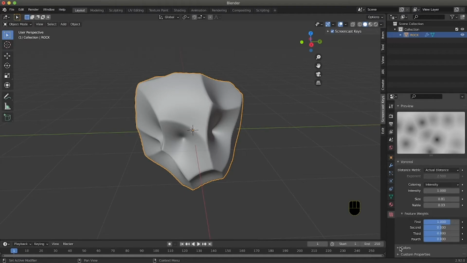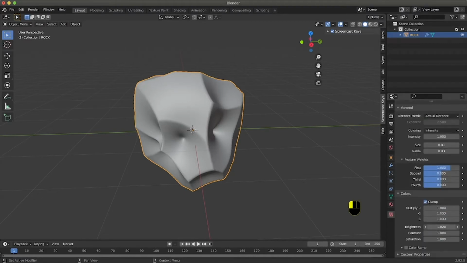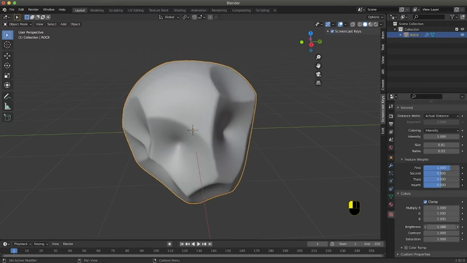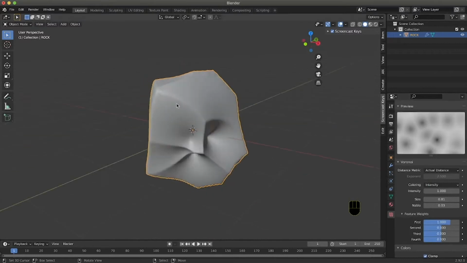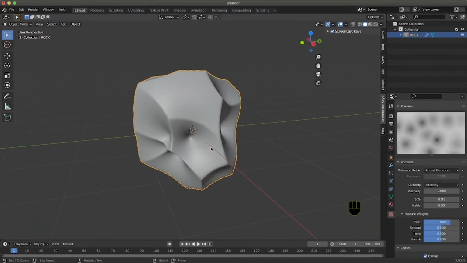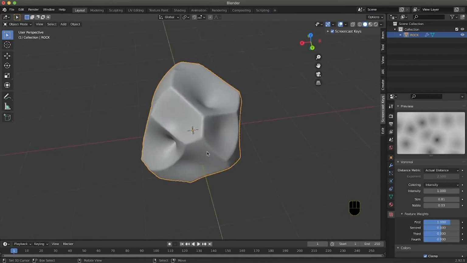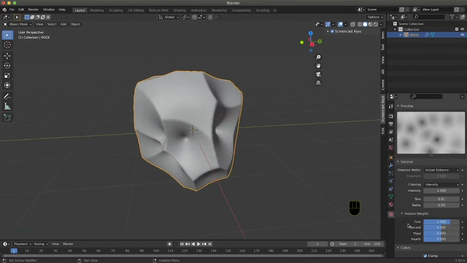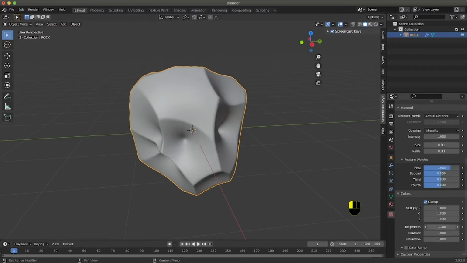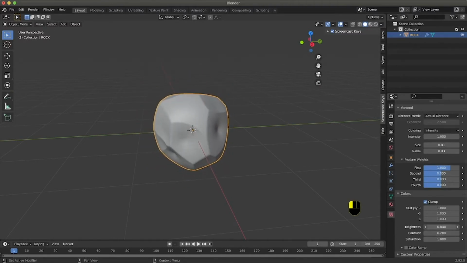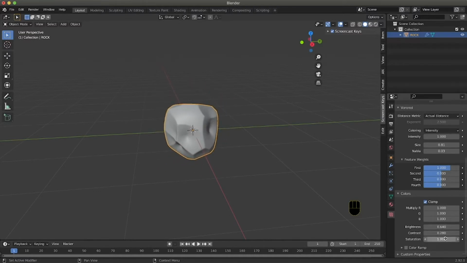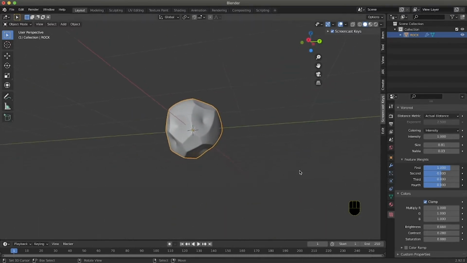And we can also go into colors and we can increase or reduce the brightness. The more we increase the brightness, the more the white areas become white, and so the map doesn't create these kinds of depressions on our mesh. This is something that you need to experiment a little bit with. You need to play a little bit with the contrast and the brightness in order to create something that is good for you. The saturation doesn't really change too much in this case because it's a black and white map.